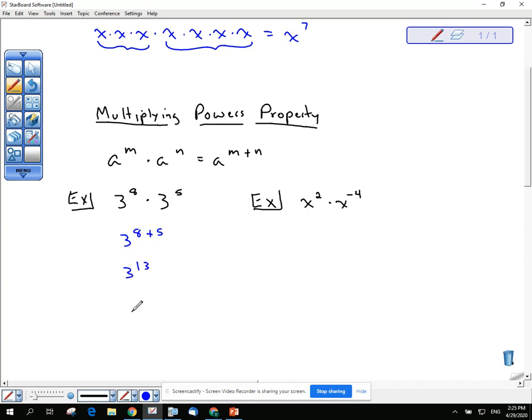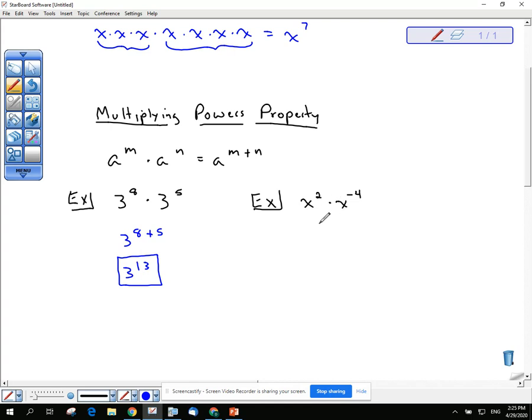Another question would be, do we have to write it as what the number actually is, instead of 3 to the 13th? And the answer is it depends. If it's something simple like 2 to the 4th or 5 squared, absolutely you should write that. 5 squared is 25. You should write the actual number. When it comes to something like 3 to the 13th, which I don't expect you to know, you can just leave it as 3 to the 13th. You would actually have to use a calculator. I don't even know what 3 to the 13th is. So leaving that as 3 to the 13th is fine. If it's simpler, you should write what the actual number is.